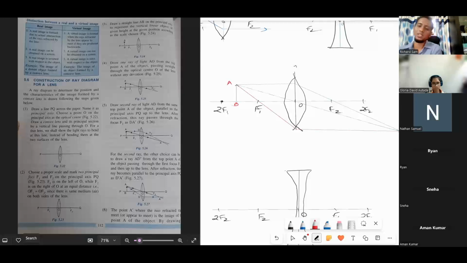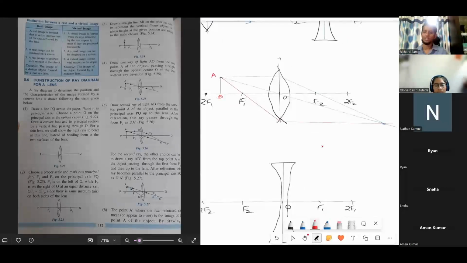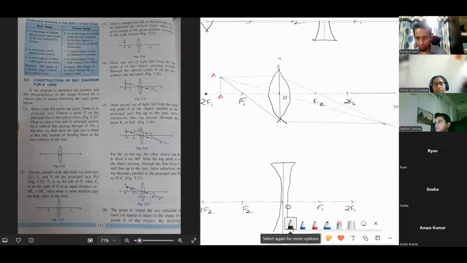One thing which I forgot to mention is you have to draw the image, okay? Where will you draw the image? Where the rays meet. So the rays are meeting at this point. That is where you will draw the image, like this. So the arrow part, the A comes to this lower part here. See what happened to the image? It became inverted. So that point we'll call A dash, and the top point here we'll call B dash.